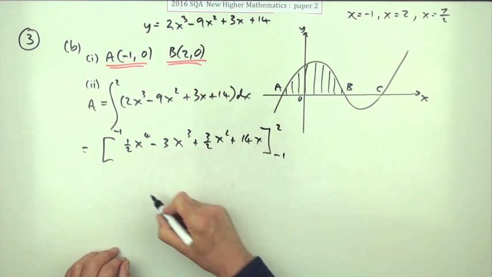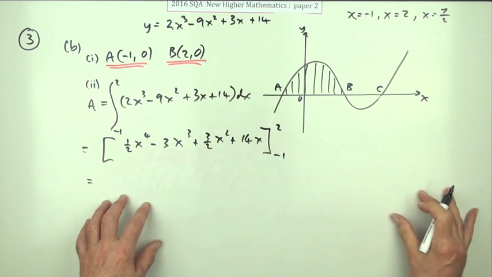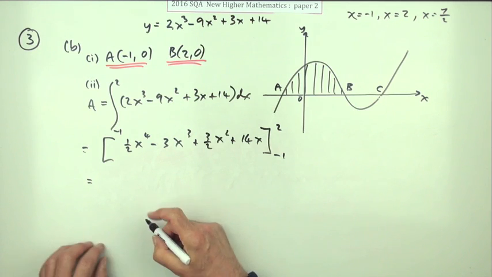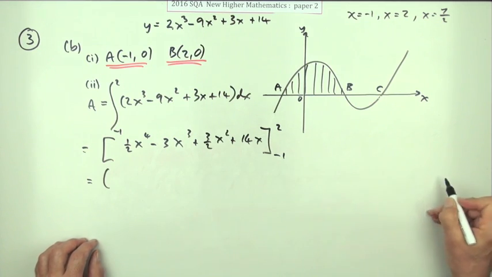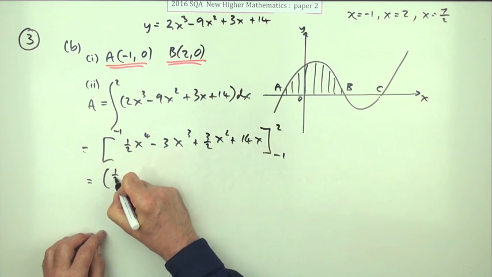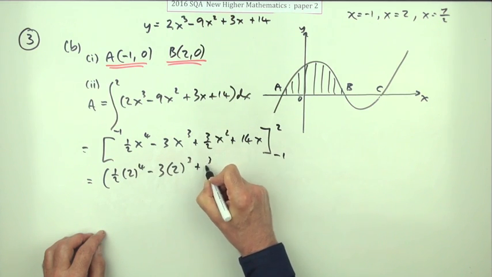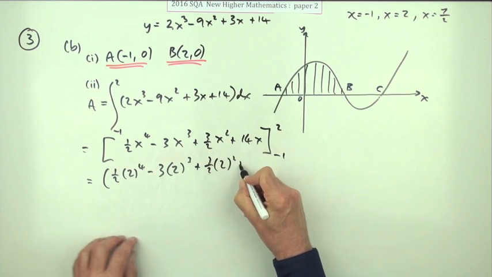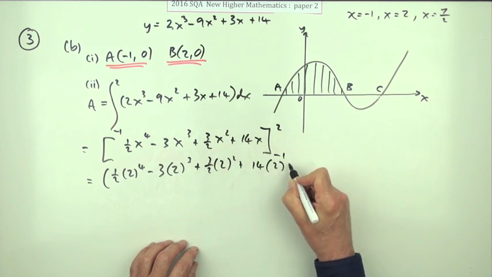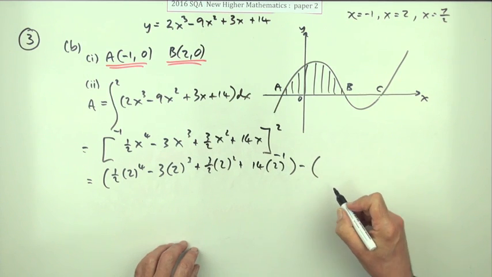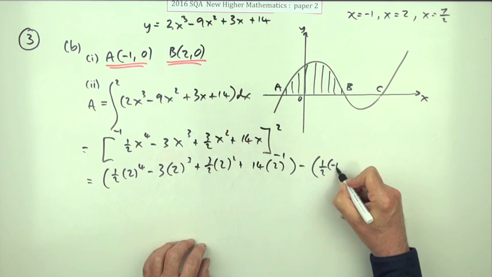Now the 4 marks will be quite clear here: there'll be one mark for creating this integral for the area, one mark for integrating, one mark for substituting, and one mark for the answer. So now it's the boring bit, the big long substitution. Putting 2 in, so it'll be 2 to the power 4, 2 to the power 3, 2 to the power 2, and just 2. And then same again, only with negative ones.